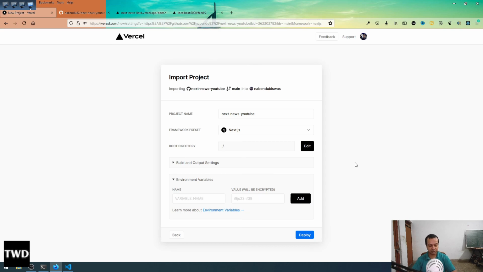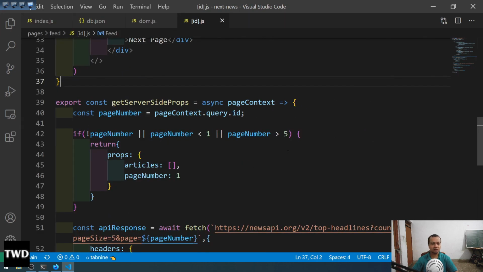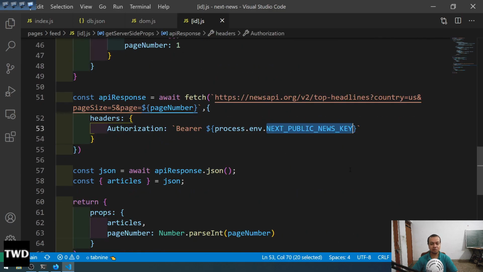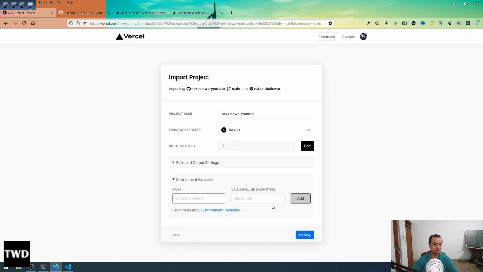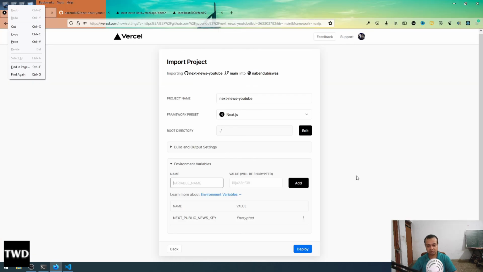So I will again hide that thing. But see, the variable name will be the same thing. I'm not going to show that, but I can show at least this one. Okay, I'll do this, and then I have to take the API key. I have put my API key, and then I have clicked the add button, and it's a good thing that it has encrypted it. This is not my API key, actually it's quite big. Okay, so then I just have to do the deploy.